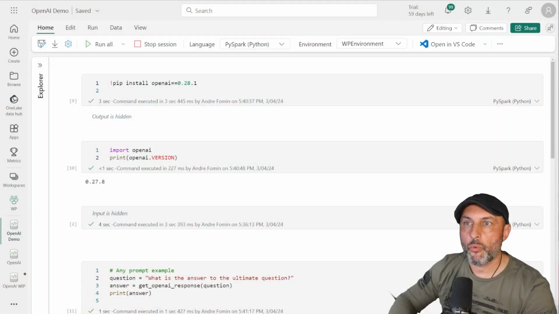Now, I'm not planning to go on for an hour and talk about how we might configure OpenAI LLM, what has to happen to set everything up. Let's just jump right into the use case and see how we might use these features for some practical applications for data engineering. Okay, here we go. We're in Microsoft Fabric. We're in a Python notebook and we're going to jump right in.